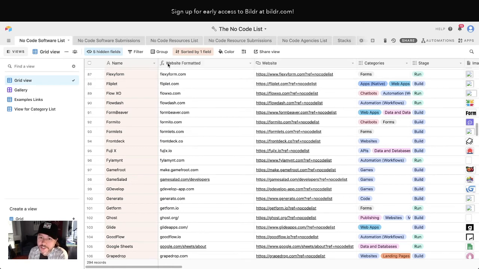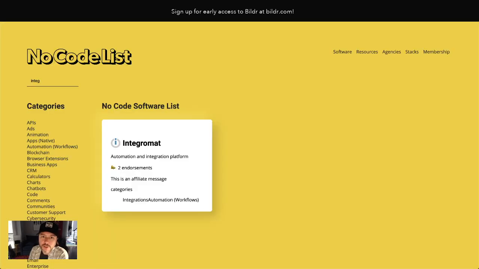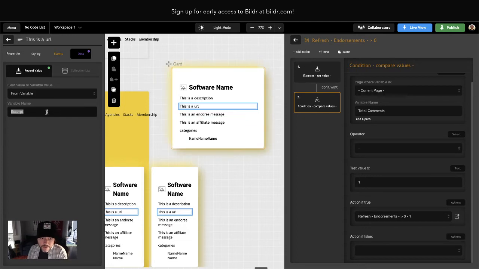The way this is set up in Airtable, this is a formula field. I actually remove HTTPS or HTTP. I remove any wwws, and I remove ref equals. So that's how I come up with this visually more pleasing URL. So that's what I'll use to start. I'm just going to pop that in here.